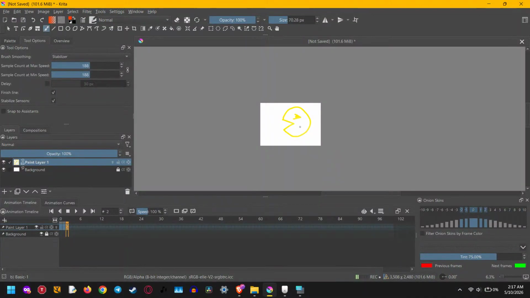If you're trying to zoom in while animating in Krita, you're in the right place. In this video, I'll show you the fastest ways to zoom in and out so you can work more comfortably, frame by frame, without wasting time searching through menus. This is especially helpful if you're drawing details, checking your line work, or moving around a large animation canvas.